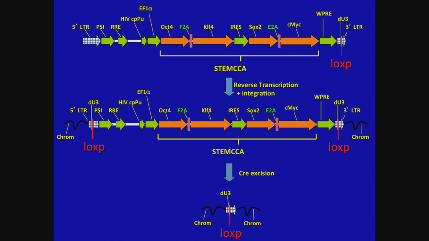And I say almost because you do retain around 212 base pairs from the original STEMCA. We like to believe that this is good because you can tag your cells. When you claim that you have a cell that comes from your iPS cells, you can actually even PCR that fragment. So it's a tag. In the gene therapy field, that was always very important. So we kind of like that we have that small piece still there. But you don't have any more of the exogenous factors. So when we make iPS cells with our STEMCA, in general, we excise the STEMCA. So it's not there anymore.